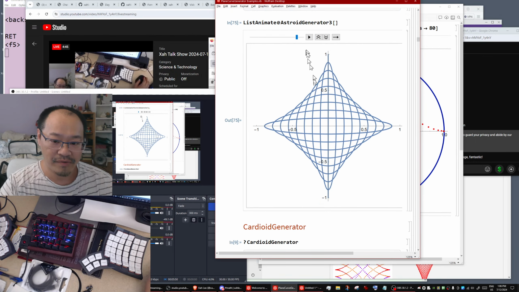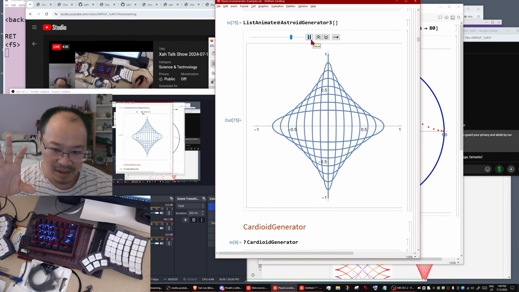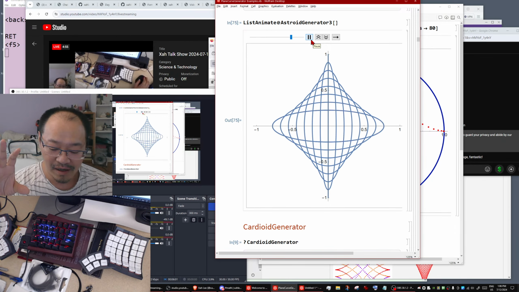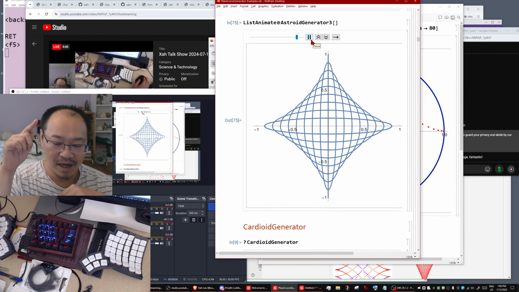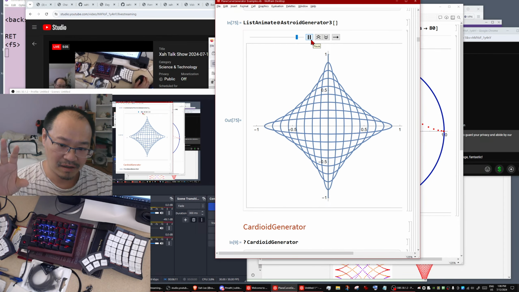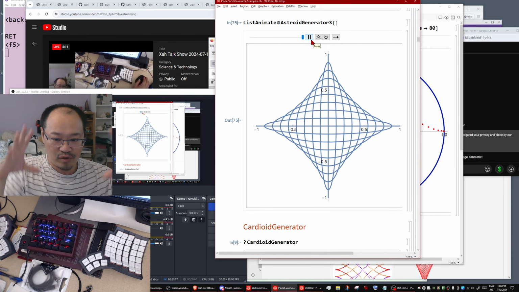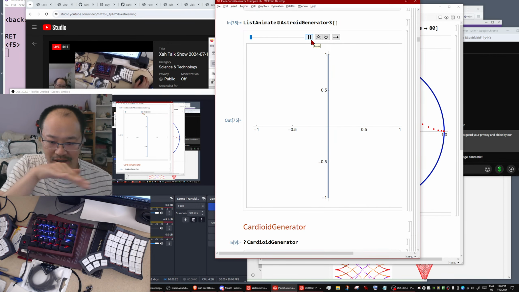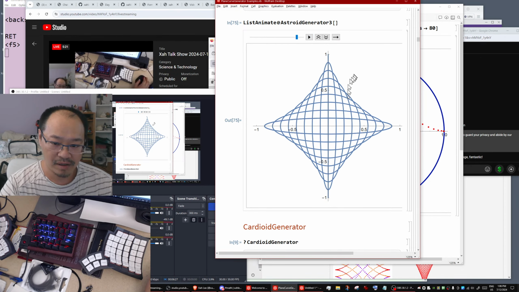So if you have an ellipse, and if you draw all ellipses so that they share the same center, and also the sum of their width and height is the same, a constant. So you draw all such ellipses, and of course they have to be oriented right. So the minor axes are all the same and the major axes. And then you see the envelope is also an asteroid.